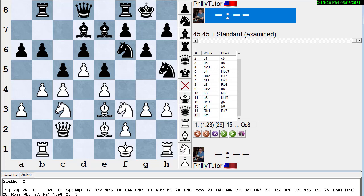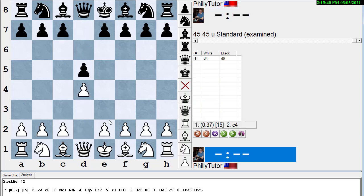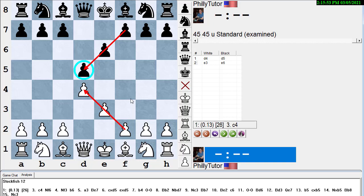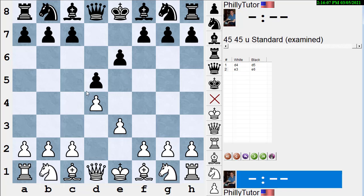One thing we don't want you to do: if you have center pawns that are not locked together but happen to be pointing in a direction, be very careful about over-interpreting this — it would sort of tell both sides the queen side is where they want to go. As we said earlier, it's very reasonable to play a queen side break like C4 here, but that wouldn't be because of the pointing rule. Usually when the pointing rule is applied correctly, the two sides would have pawns pointing in opposite directions — telling white you're better over here, and telling black you're better over here on the other side. If they're both pointing the same direction, something is wrong.